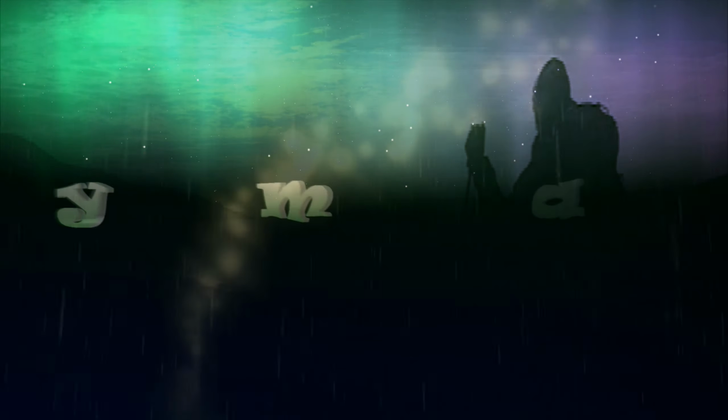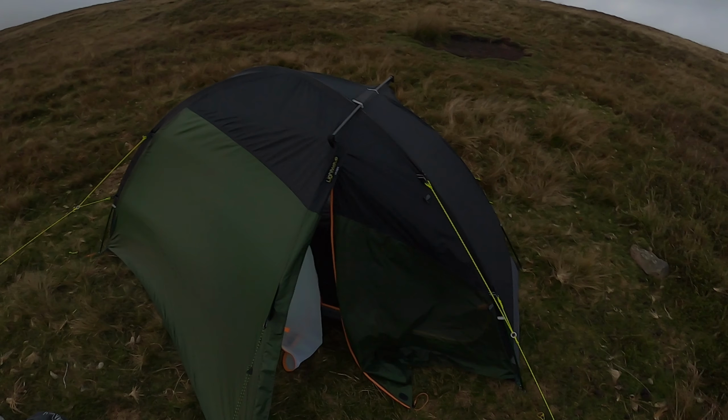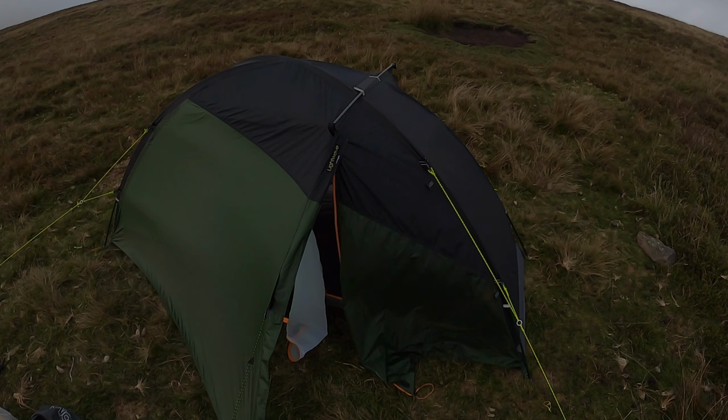I hope to show you more of it at another time, but so far, one other thing, that fabric really does work. The first night there was not even a breath of wind, and in the morning, although you could feel a bit of condensation inside, it was only really on the seams that you could see a little bit. But as soon as I opened the door fully, 10-20 minutes after I cooked some cappuccino and stuff, the fabric went to work completely with the air coming in, and it was bone dry by the time I picked it up.